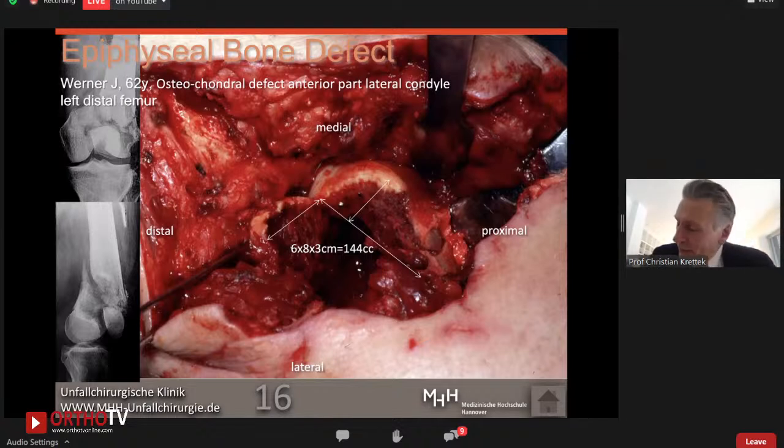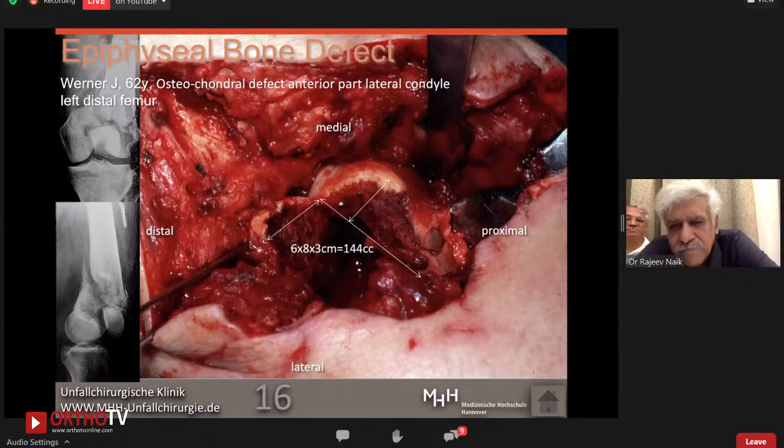So I would like to ask the faculty, and maybe Rajiv, I would like you to ask if you would like to start. What's your idea about this, and what's your comment? It's an open injury, of course, and we have this big, the bone is missing. At the moment, do not worry about this bone defect. Get on with the soft tissue management and the fracture management, damage control, and then take the next step.